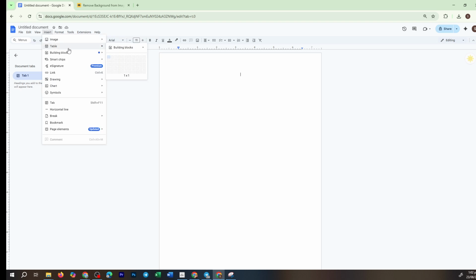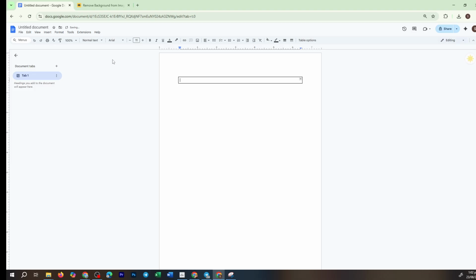We're going for a straightforward approach here, so click on a single cell table, essentially a one-by-one table. You'll notice it pops into your document, represented as a cell. Now the trick here is to modify this table so that only the bottom line remains visible. This provides the effect of a horizontal line.